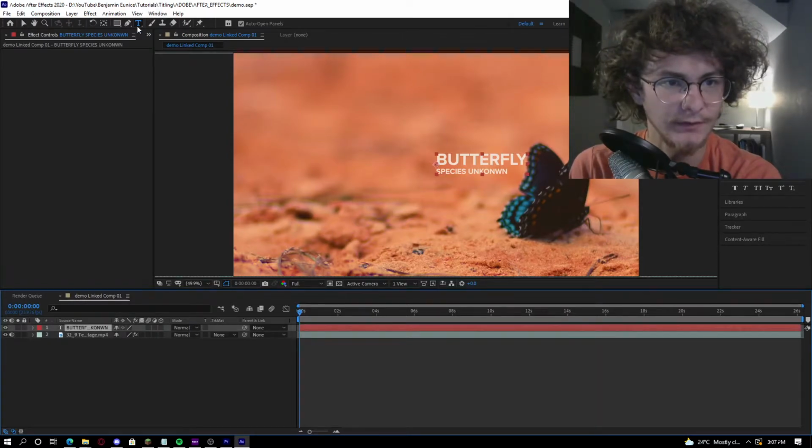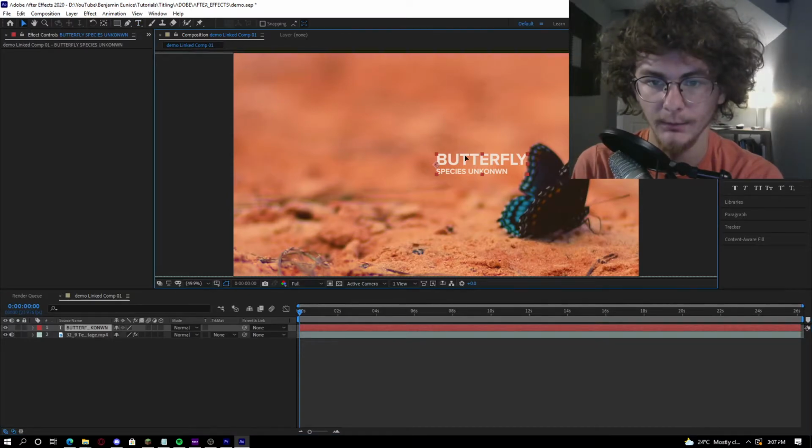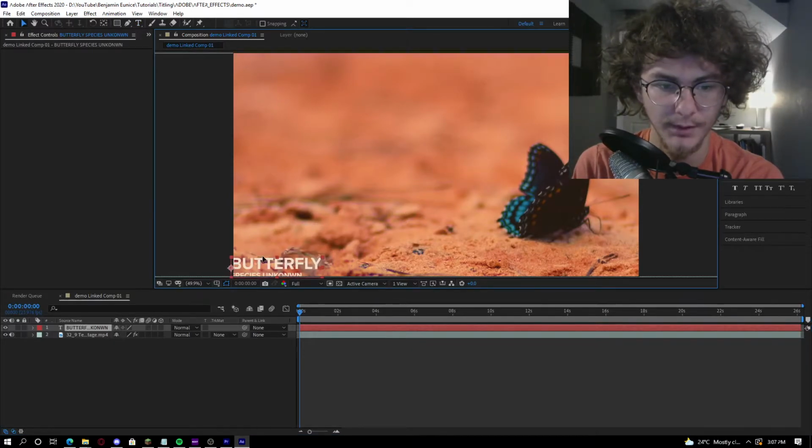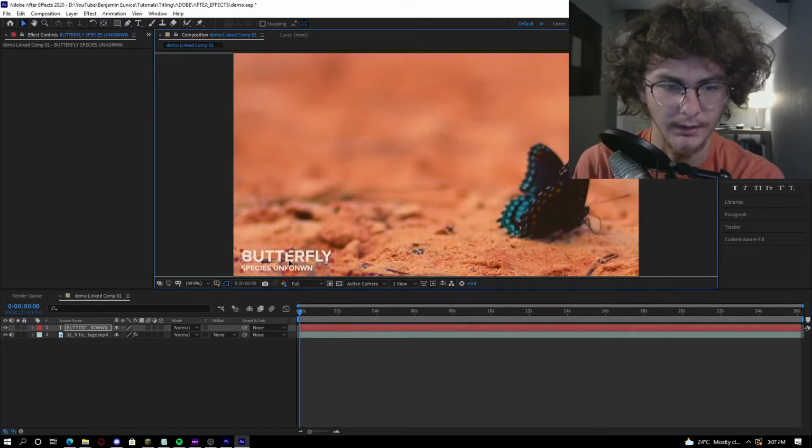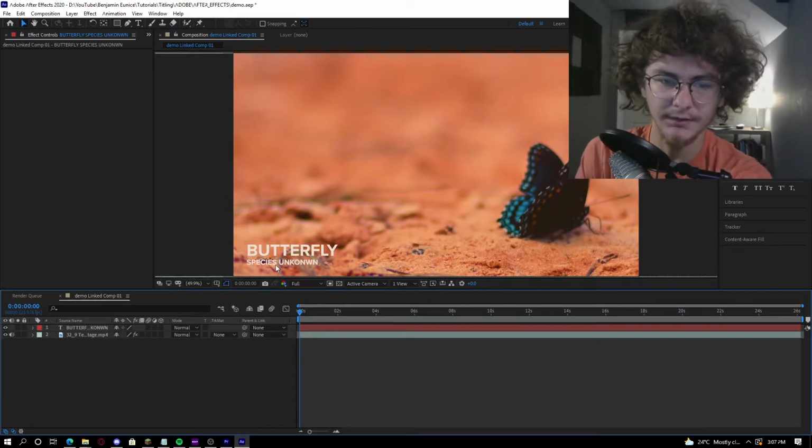Going up to the top, you see these toolbars. You're going to select the arrow, which is the selection tool. And we're going to click, and we're going to drag this to the bottom left of the screen where we now have it. Let's just see where we were. I'm going to make a little more space there. There you go. So it's a little bit different, but it's similar.